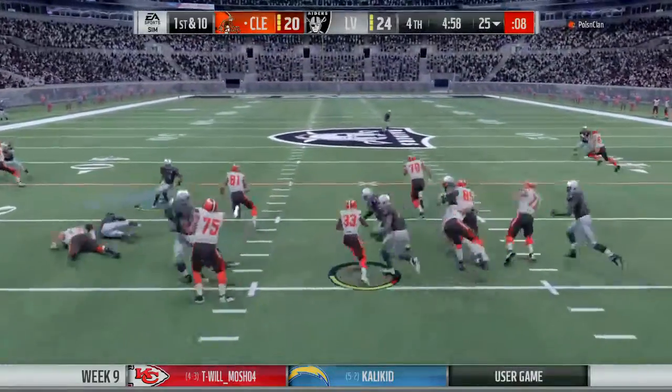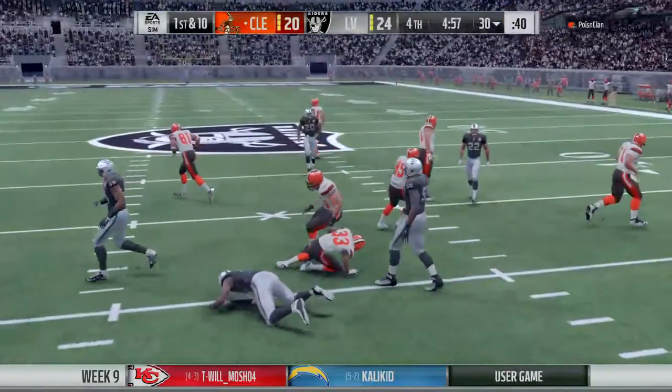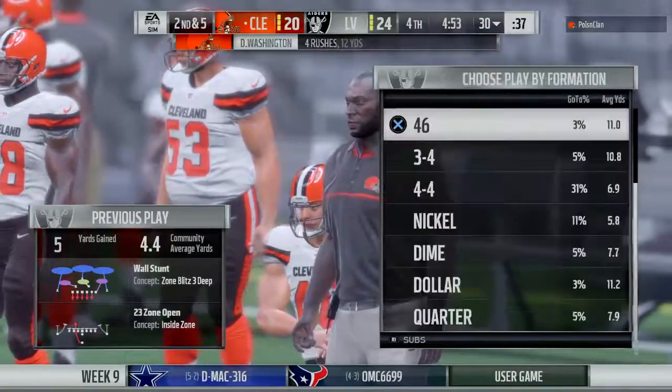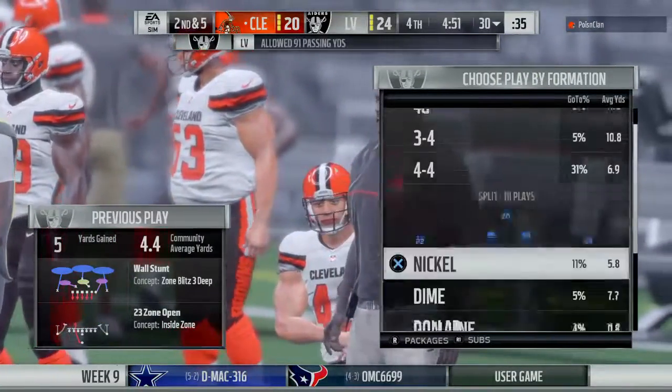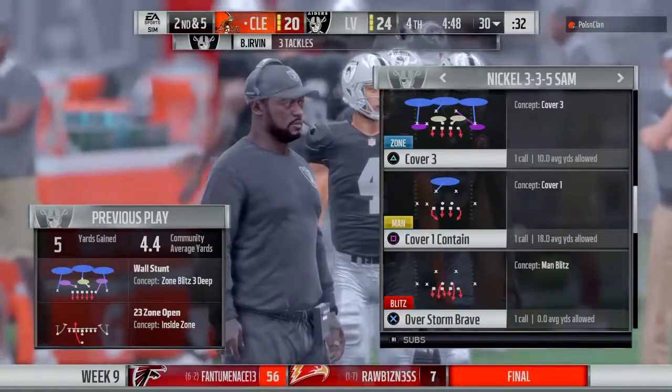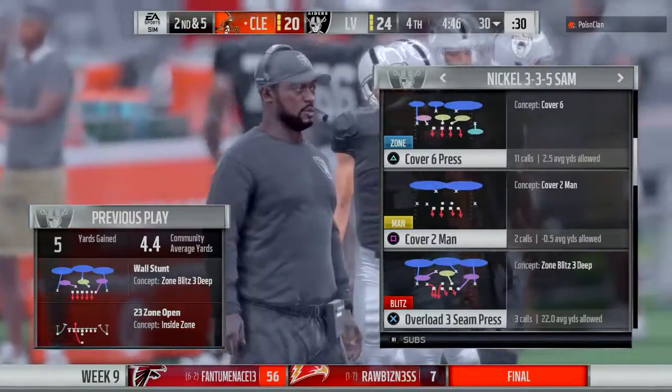They go with Washington to begin the drive. And he'll go down right at the 30-yard line. 5 yards on the carry. Good pickup on first down. And there's a run to be happy with. Good, solid yardage. He'll take that anytime you hand the ball to a back.